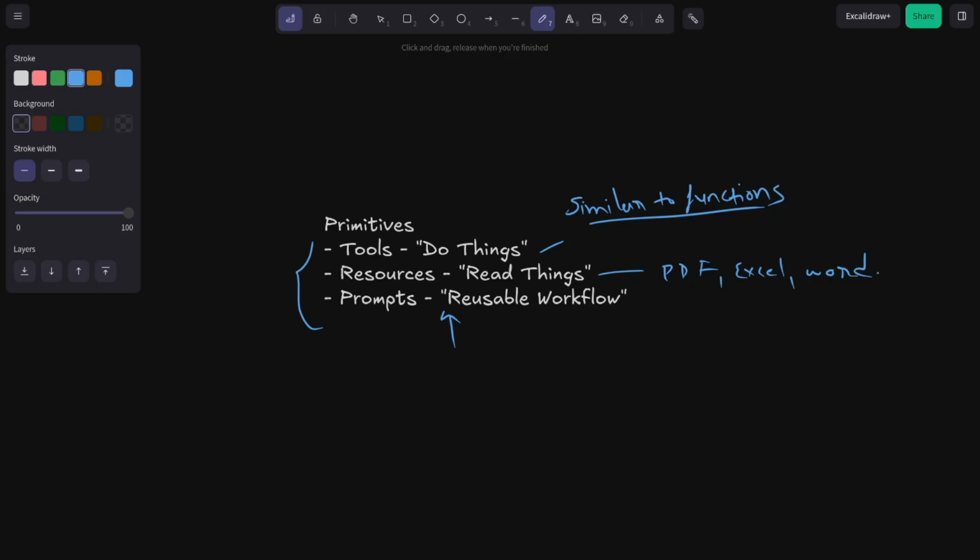The third one is prompts. As the name suggests, it provides a set of rules and regulations as a prompt that the LLM has to follow. Prompts are controlled by the user, and the user can invoke a prompt to instruct the LLM to follow a particular workflow, like an onboarding workflow, a customer support script, an analysis report template, or performing an analysis on the last couple of Git commits. So these are the very common primitives that an MCP server can have.